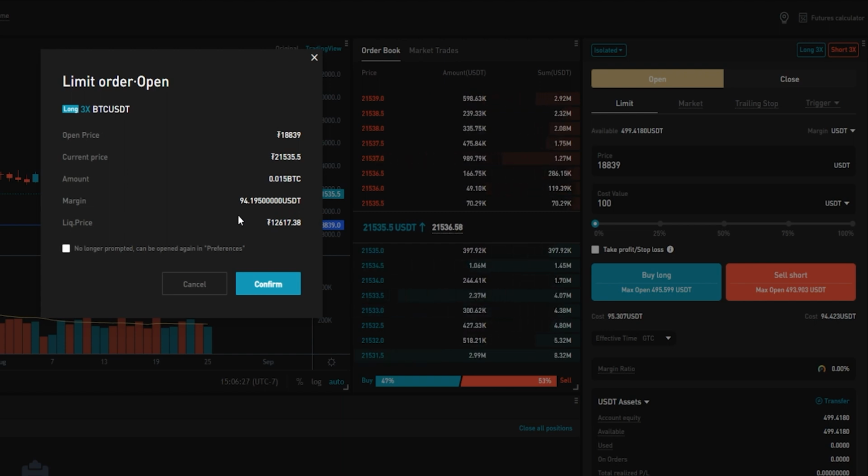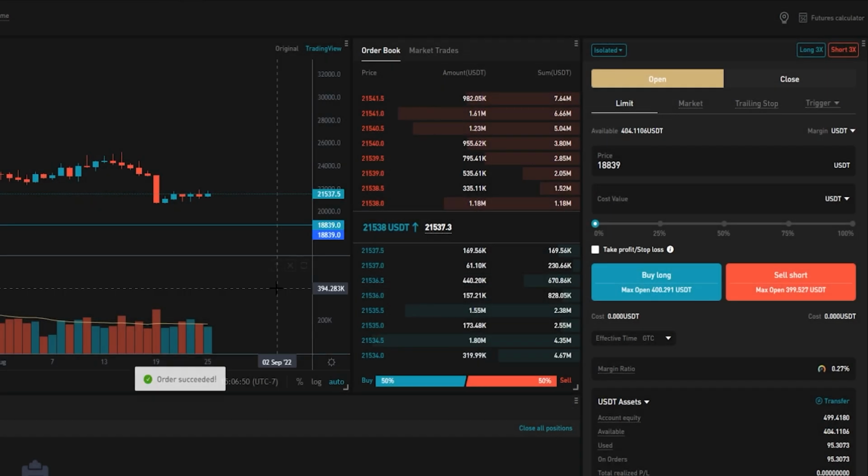I never let my positions come anywhere near that. It is always a good idea to manage your risk by using a stop loss well before your liquidation is ever hit. Now, a quick tip with this: the more leverage that you use on a position, the closer your liquidation price is going to be to your entry price. So that's another consideration when choosing your leverage. If everything checks out here, you'd simply hit confirm.